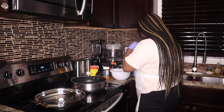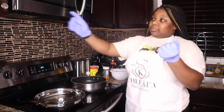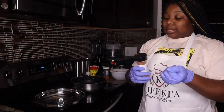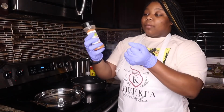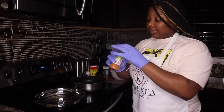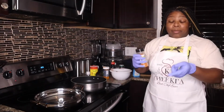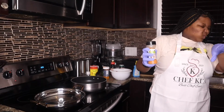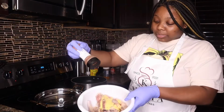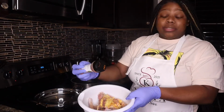Now. These are lamb chops. But you just need a little, not a lot. Okay. And what is that? Oxtail seasoning. Period. We got a little black pepper on my nose. Okay. Just a little bit. You see that? Mind your business.